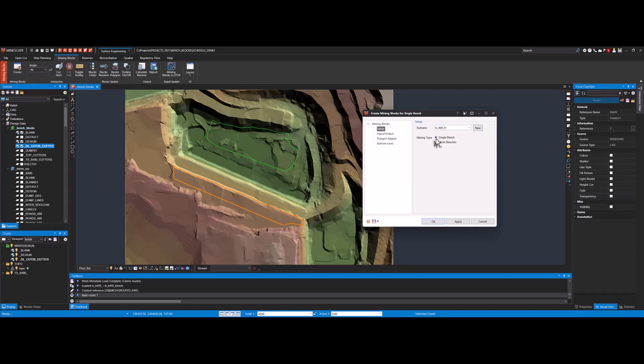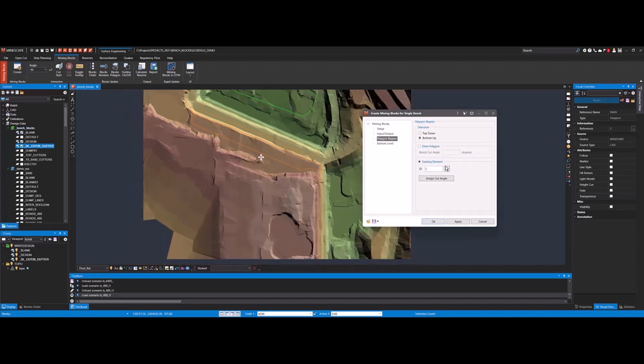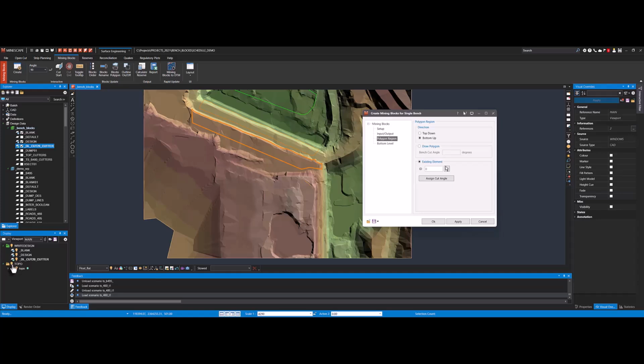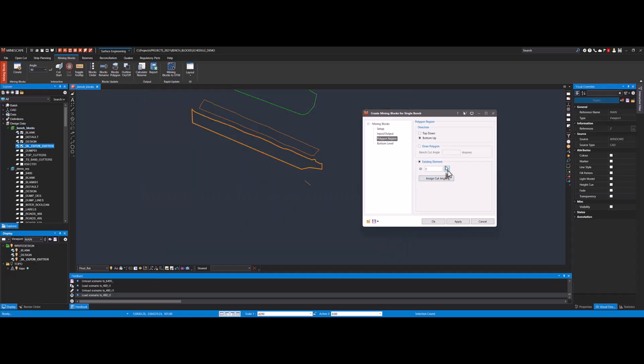This tool gives you the ability to generate mining blocks from a single bench, multiple benches, or even an entire pit. For flexibility, it includes scenario management, so you can build different block designs and compare them side by side. One of the most powerful features is the integration with MineScape's Rapid Slicer. This lets you split benches quickly into customized blocks. The slicing process is fully interactive, and once complete, the system automatically calculates reserves and volumes for each block. Each block is assigned metadata, tons, grade, and material type, so it carries all the information needed for downstream planning.